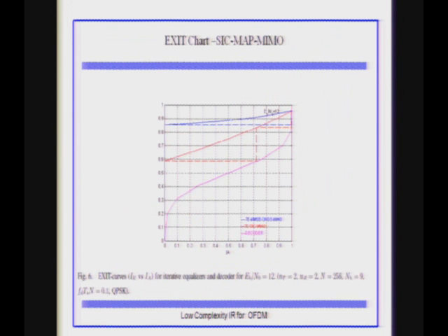Okay, what is shown here is the MIMO mutual information. I noted later that this is wrong. This legend is not correct, I'll fix that. This is SIC-MAP. The input mutual information is from 0 to 1, and we look at the output mutual information. This is the case for the Snyder scheme, this is the case for the equalizer, the turbo technique for our scheme, and this is the mutual information for the decoder. This corresponds to one iteration of the detector decoder.